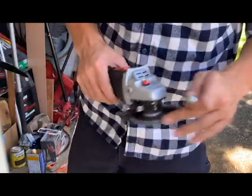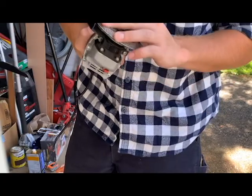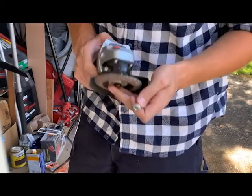Little angle grinder, 36 grit. Probably too heavy a grit, but I'll be delicate. So you can just kind of brush that off. I just want it nice and clean.